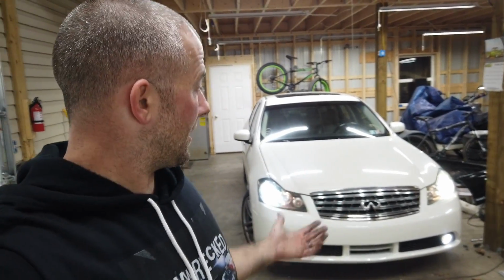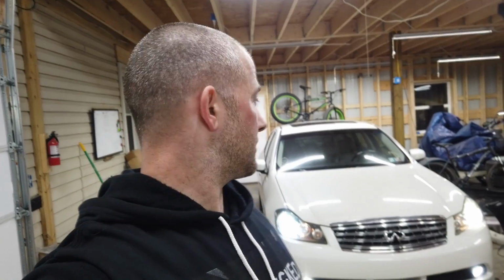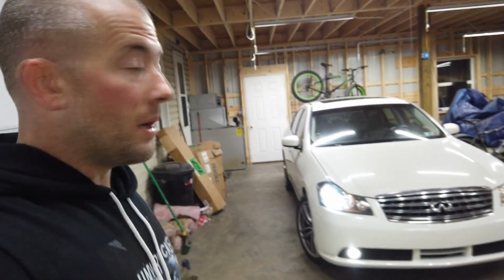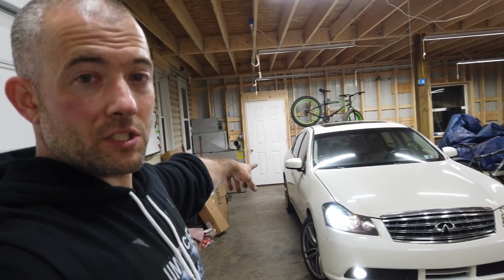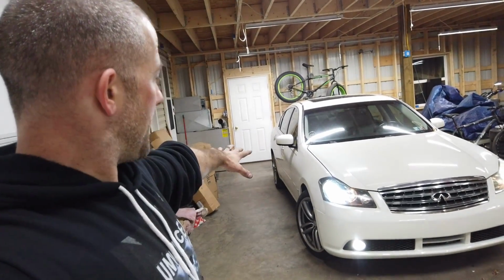Don't get this confused. I am not done with this thing yet. I still have a skid plate to put under. I have exhaust to do. I have to fix the driver's seat, fix the door locks because the buttons don't work. It has to do something with the immobilizer. But that looks awesome. I still got to remove the pinstripe because we're going to go pinstripeless.